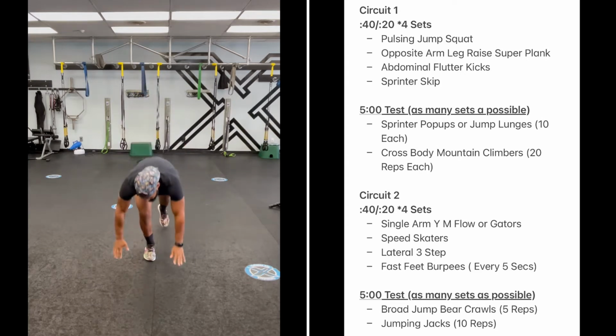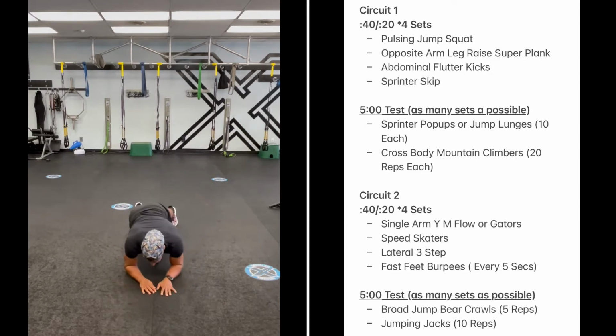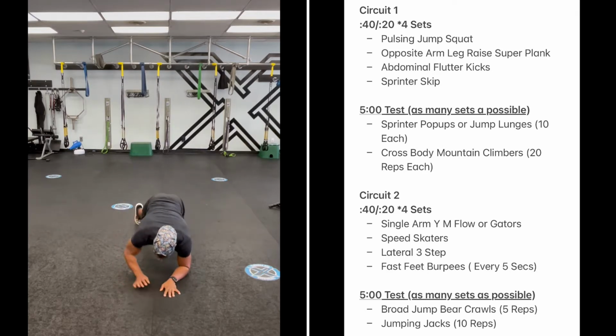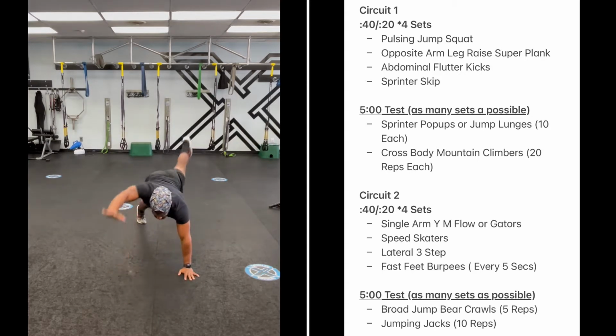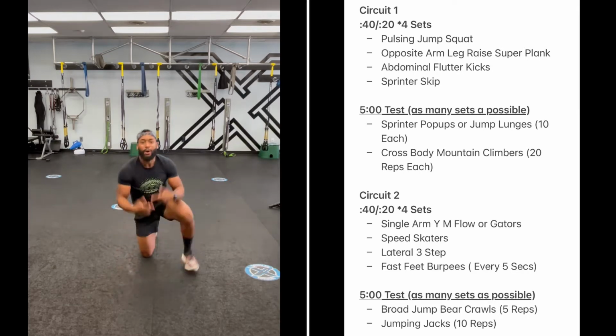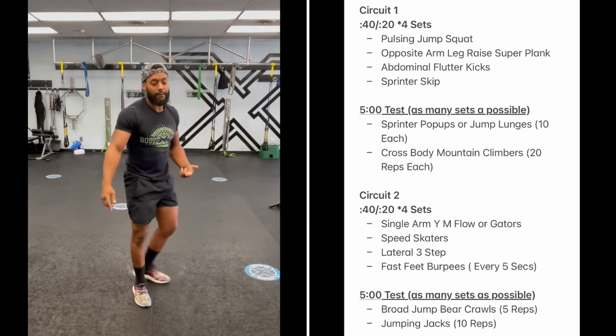All right, so you're gonna come into a high plank and you're gonna raise opposite arm and leg. Switch, and then down, down, up, up, up, up, down, down, up, up. More advanced is up, up, shoot down, shoot up, up, up, shoot down, shoot up. All right, whatever way you do it, you're gonna do it for 40 seconds. Rest 20, then we're gonna come down.